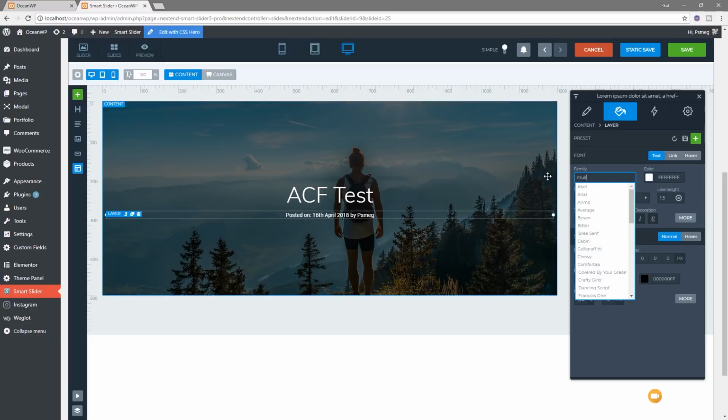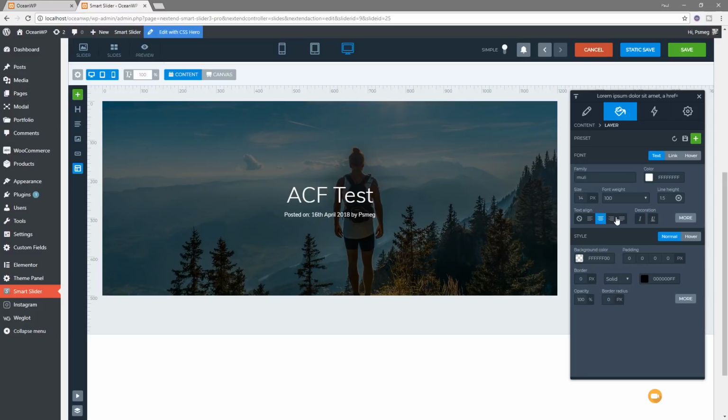So we just set that to Mooli as well, okay, on there, and we'll set that to be a little bit bigger. Now obviously you could use percentage values if you wanted to. However you want to style this, it's entirely up to you. Okay, so we've got some basic information in there.